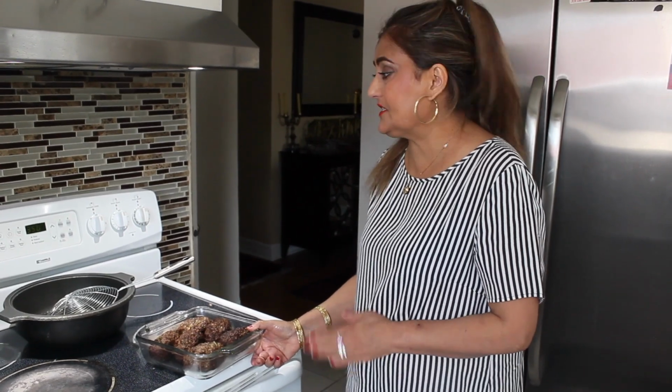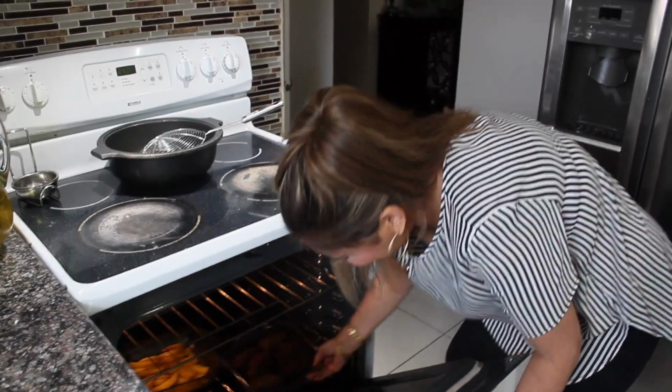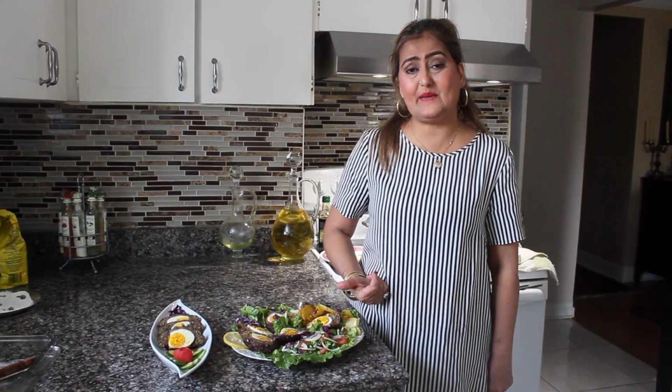Now I'm going to put the kebab in the oven for 15 minutes at 350 degrees. This is how I made my Nargis Kebob.